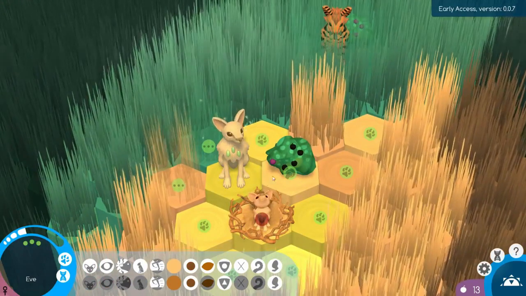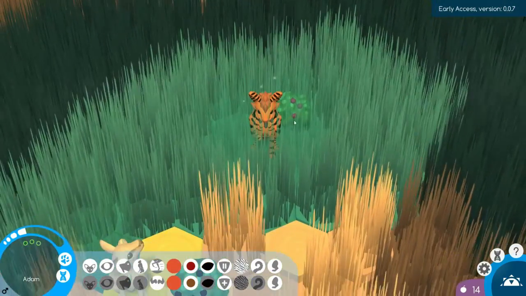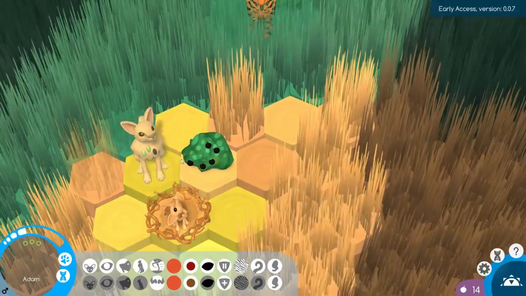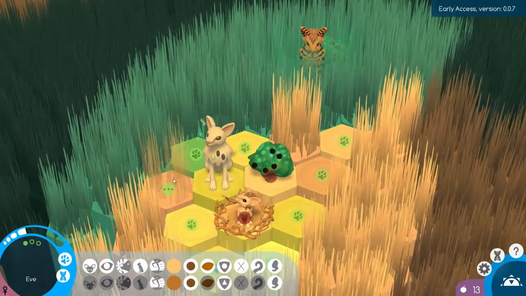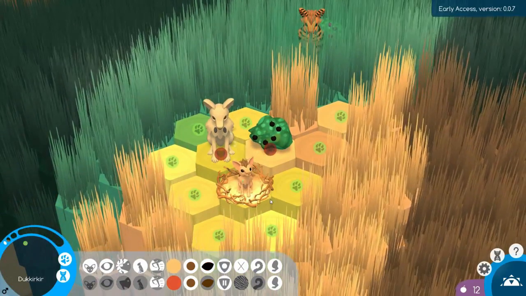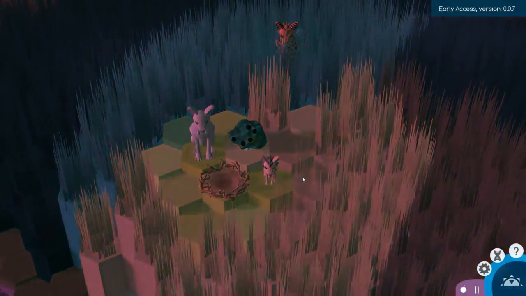Anyway, we got Eve here, and Adam used up all his energy for the day, so he's no longer following the cursor. It's a really neat mechanic that they have. Anyway, I think I'm gonna just look around so Eve can stay by the berry bush and keep picking it. What will I have you do, little one? I'll make you move out a little bit. Okay.